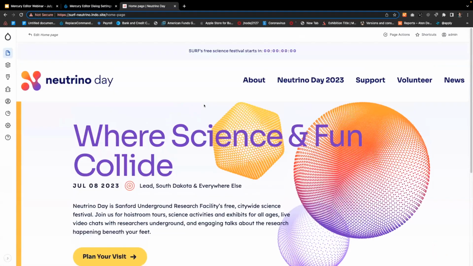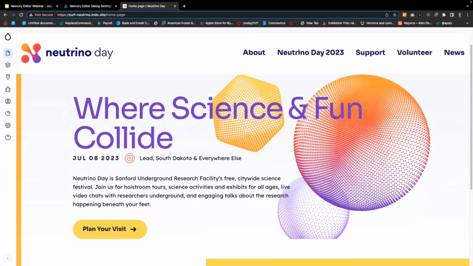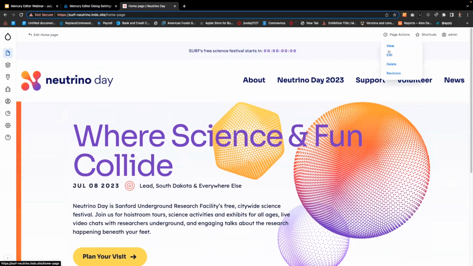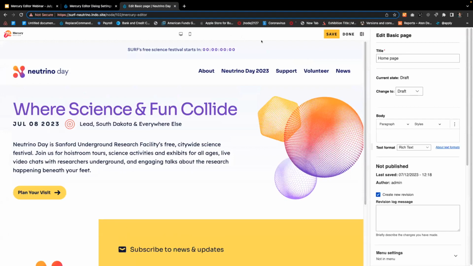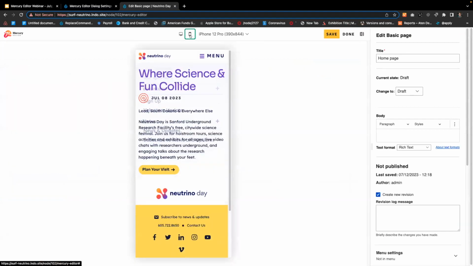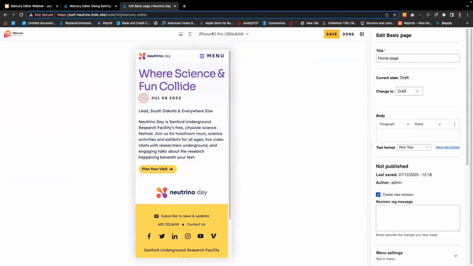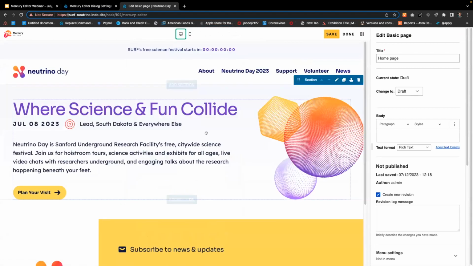And just confirm again that the front end of the website looks exactly like what we were editing. That's looking pretty good. I'm going to add a few more components here, again, just so that everyone gets a sense for kind of the breadth of what's available in Mercury. We'll take a look again at what the mobile preview looks like. We can see this at various sizes. Bounce back to the full screen version.